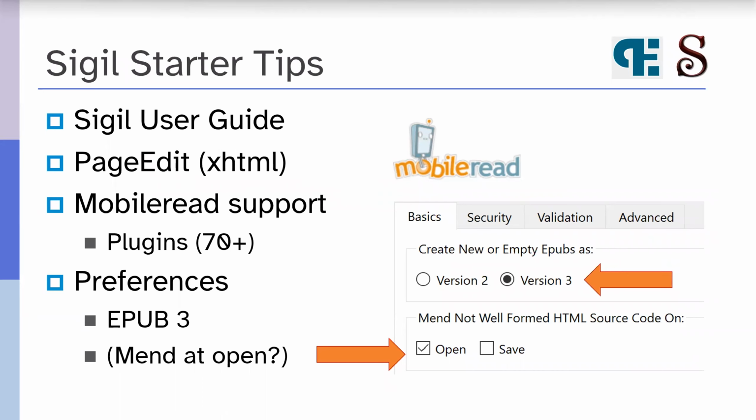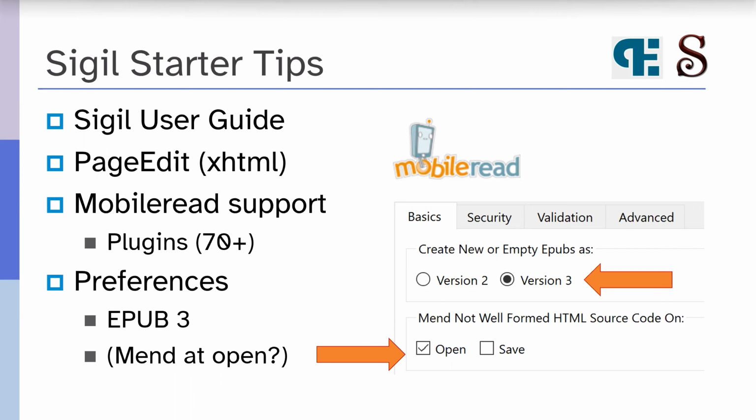Plugins will expand the functionality of the application. There are more than 70 plugins at the moment for validation, automation, and accessibility. They will help you create books faster and safer. New are three readers that will let you view your ebook without having to leave Sigil. Please read carefully what a plugin does before installing and running it.